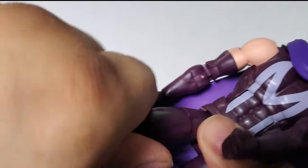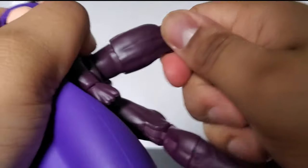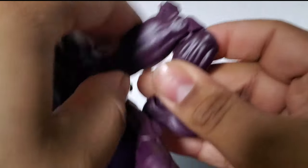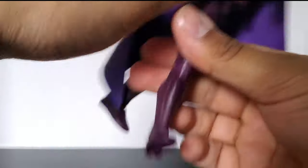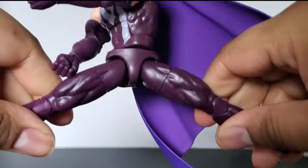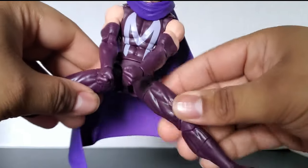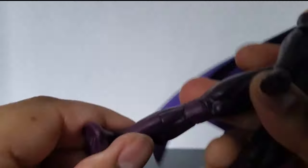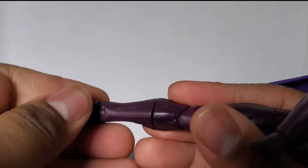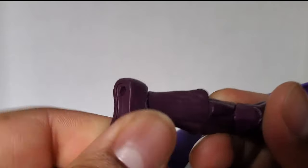He has a thigh cut. Double jointed pinless knees — I also recommend heating up the knees before messing with these. He does have the boot cut. He can go this far out and do almost a perfect split. His ankle joints can move up and down, and they can pivot — just like his ideas about humanity.